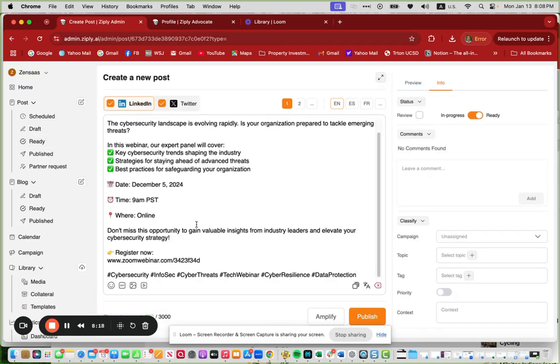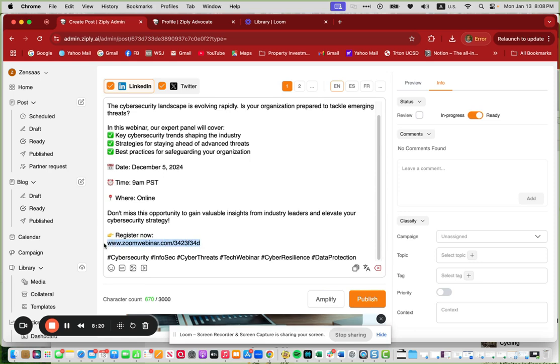One last thing, let me go back to the post again. Within a post, there are links. This is the link. As I mentioned, every post is amplified by every partner, so we are able to personalize this link to every post, which means we can track who is promoting and who is getting the most registrations, in this case, down to the partner advocate level. So if a specific partner is heavily promoting the webinar or the product announcement, the partner team can decide to reward them, to incentivize them.